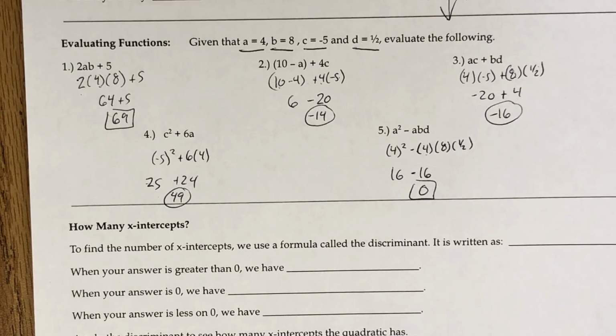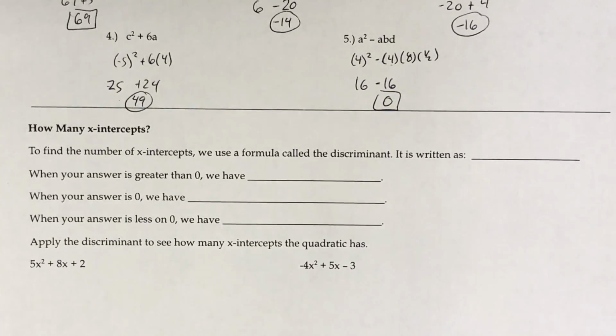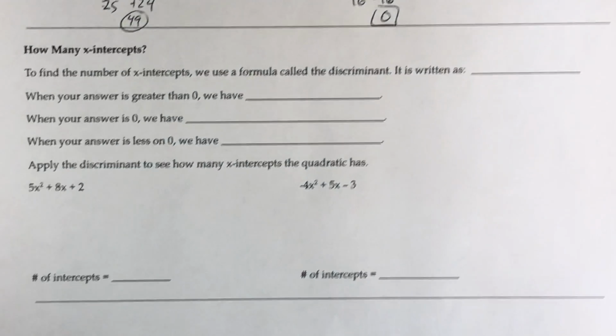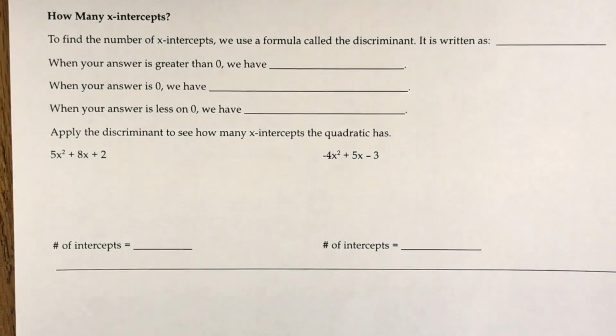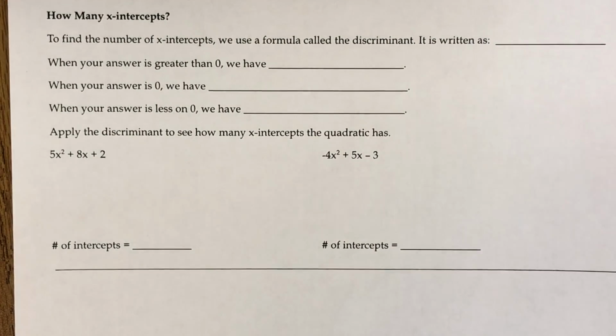Okay. So you may be wondering, why are we plugging in values here? What are we doing? What's the point? We're going to be plugging some things in and evaluating to determine how many x-intercepts a quadratic function has. So we've been solving for x-intercepts through factoring and then setting those factors equal to 0. There are some cases where it's really, really challenging to do that, but it is beneficial to determine if there are any x-intercepts that exist so that then we can continue and do our best to find those.